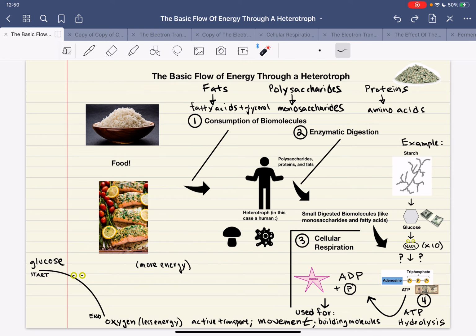So our question moving forward is, wasn't the whole goal of cellular respiration to produce ATP? We've spent a lot of time talking about this process, and so far, I haven't heard anything about a tremendous amount of ATP being produced. So when's that going to happen? How's it going to happen? Where's it going to happen? That's the focus of this video.